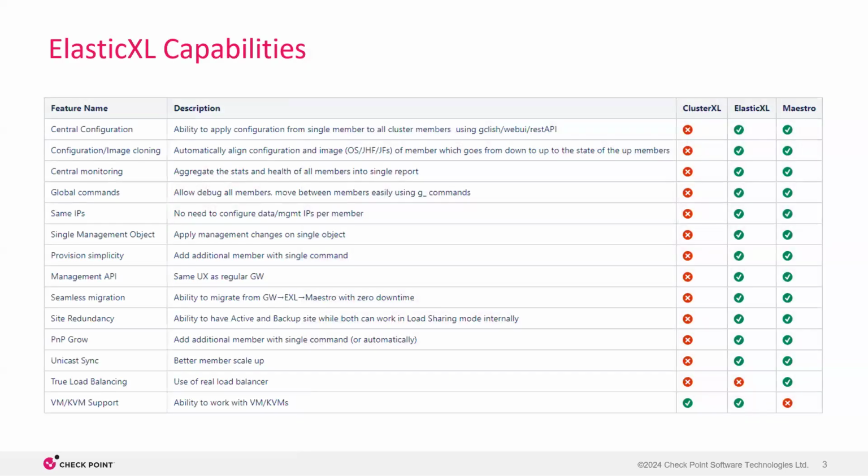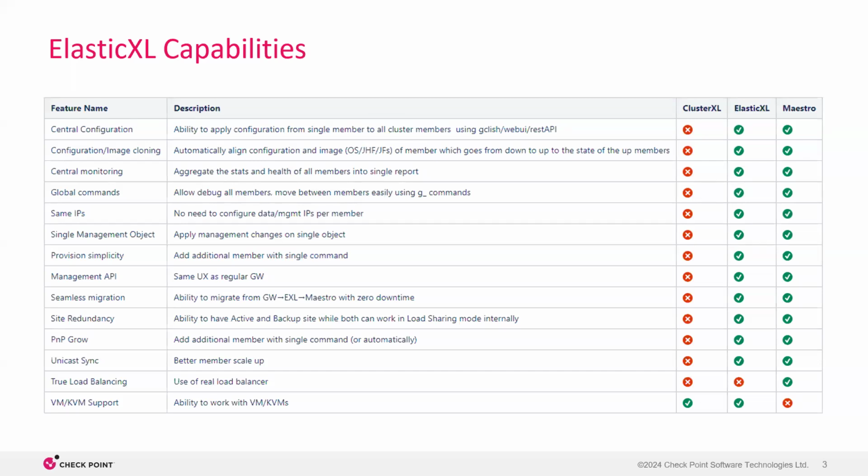Now I'm going to give you the eye chart. I'm going to pause for a second while everybody reads. You'll notice that the last two columns, ElasticXL and Maestro, are pretty much all green in this state. The real difference between ElasticXL and Maestro is the lack of the Maestro hardware, which gives it a true load balancing scenario. ElasticXL is going to load share through the technologies we have, but it'll support all of the features that you're looking at here over the course of time. We think this is a huge improvement as time moves forward.